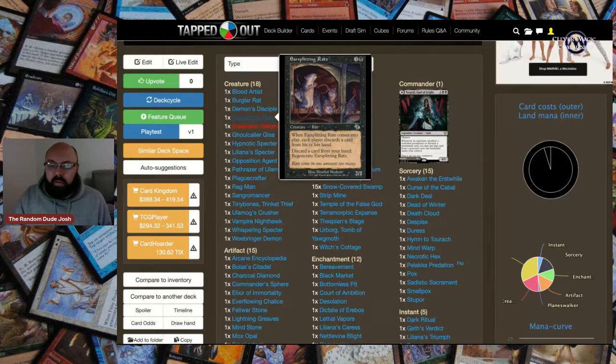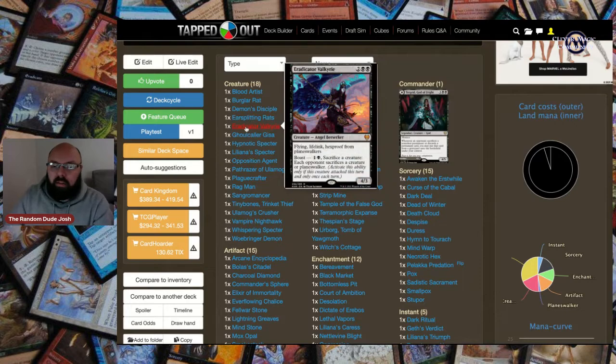Ear-splitting Rats, again, very similar to Burglar Rat. When it comes into play, each player discards a card from his or her hand. Discard a card from your hand and regenerate Ear-splitting Rats. Now, I've got this on Tapped Out, and it says that it's not EDH legal yet. That's because the set just hasn't officially been released. But the next card, Eradicator Valkyrie, this is one of the new creatures from Kaldheim, flying, lifelink, hexproof from planeswalkers, which, given the current status of Magic, this is a fantastic card to have.